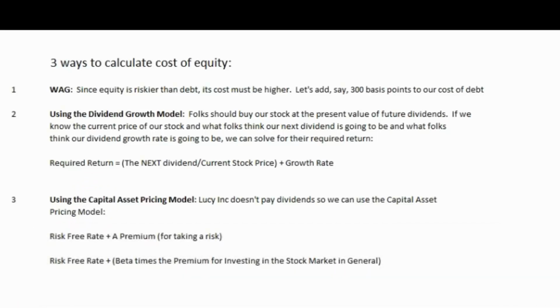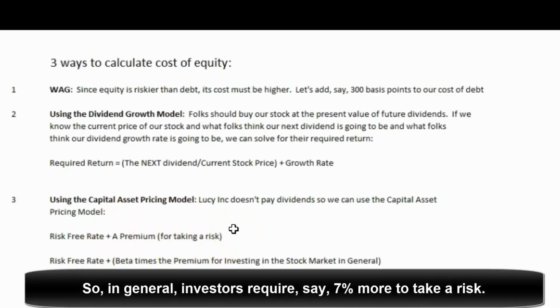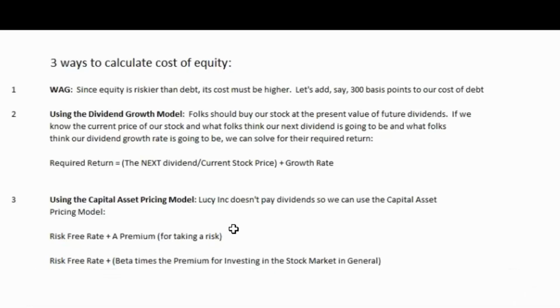We can use a thing called the capital asset pricing model. And that says if there's a risk-free rate out there, and in this case there's that 3% rate that the government is paying, there's no risk to that investment. There is a premium above that will induce someone to invest in the stock market. If you're earning 3% now and I say, come invest in the stock market, you can earn 3%, you would not be interested. However, if I offer you a big enough premium, a potential to earn, say, 7% more, then you'll think about taking a risk and taking your money out of the risk-free rate.